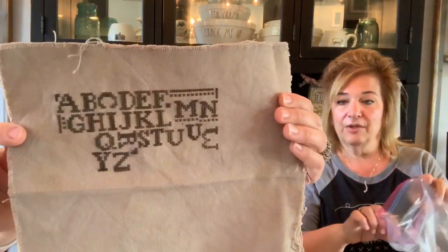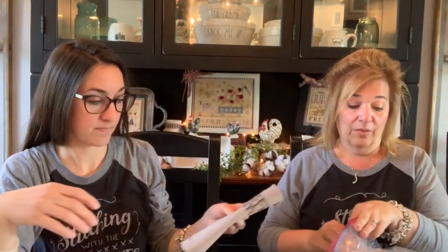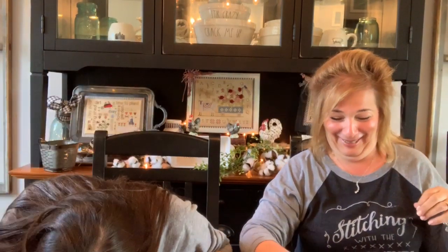Sticks and Twigs is what I'm using. Okay. It went really fast, I think, because it was only one color. You spelled it wrong first. Did I? Oh, yeah. It was an early flight. Well, she had to get up at like 2 or 3. 3:30. Yeah. I couldn't sleep, so.